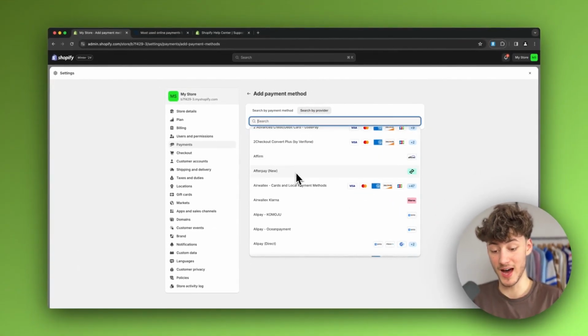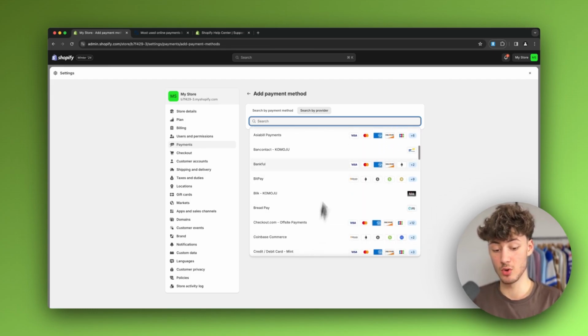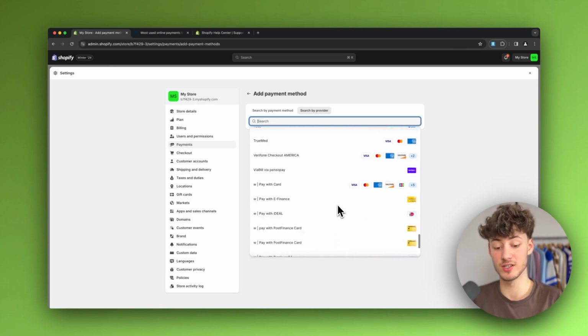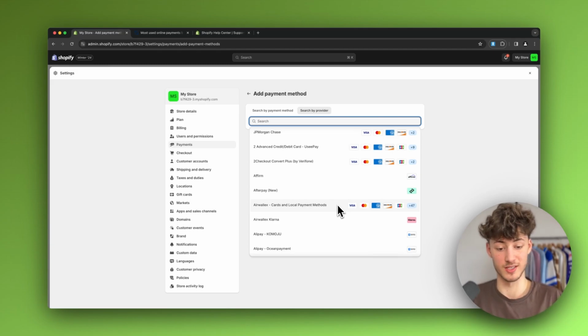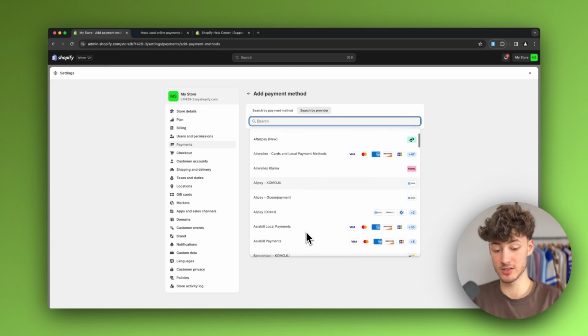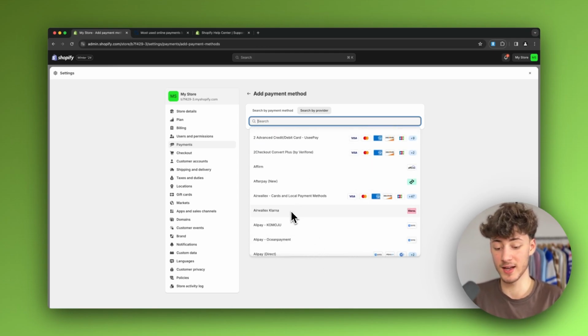The first one would be Afterpay. This is a buy now, pay later function, which is, I think, worldwide accepted. And it definitely works kind of similar to ShopPay. And then the same goes for Klarna. Klarna is kind of EU-based and also a great buy now, pay later function. And generally, you are going to have a lot of different providers which you can all test. And in general, the setup for each of these is going to be slightly different, and you will just have to sign up to an account with these providers. So if you, for example, do want to accept Klarna, you would then have to create a Klarna account, obviously.